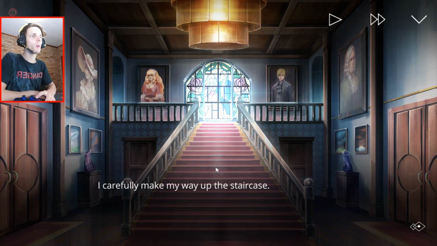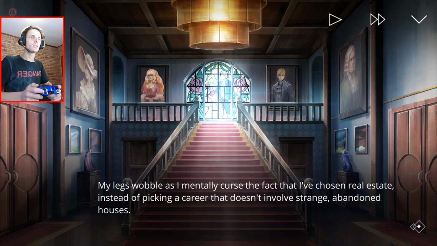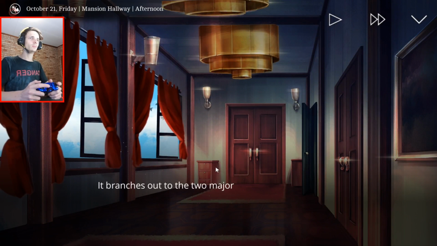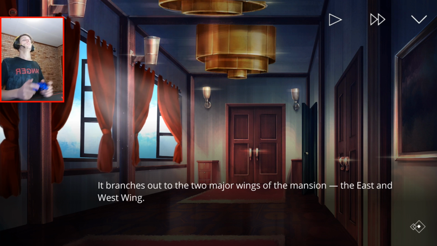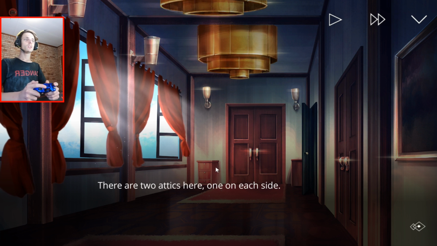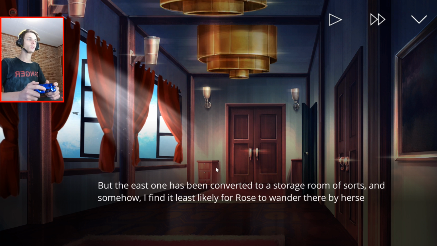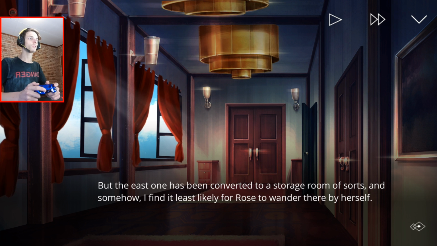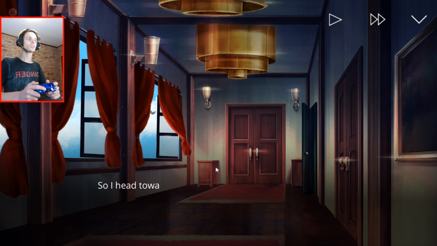I carefully make my way up the staircase. My legs wobble as I mentally curse the fact that I've chosen real estate instead of picking a career that doesn't involve strange abandoned houses. Upon reaching the top, the grand hallway greets me. It reaches out to the two major wings of the mansion, the east and the west wing. There are two attics here, one on each side, but the east one has been converted to a storage room of sorts, and somehow I find it least likely for Rose to wander there by herself. Besides, she never did like going into stuffy storage rooms.